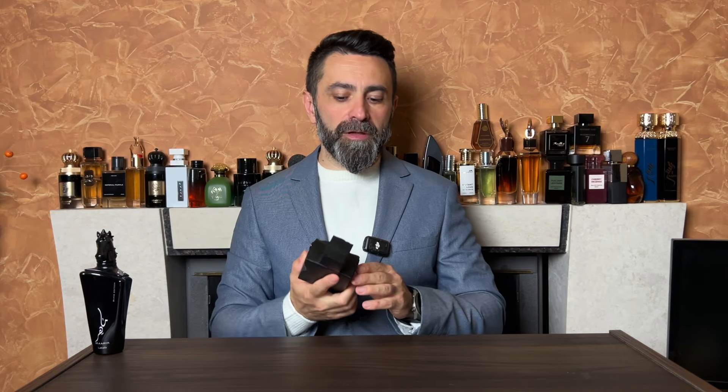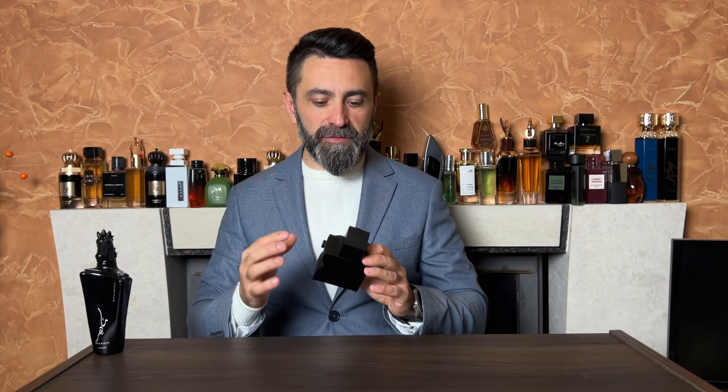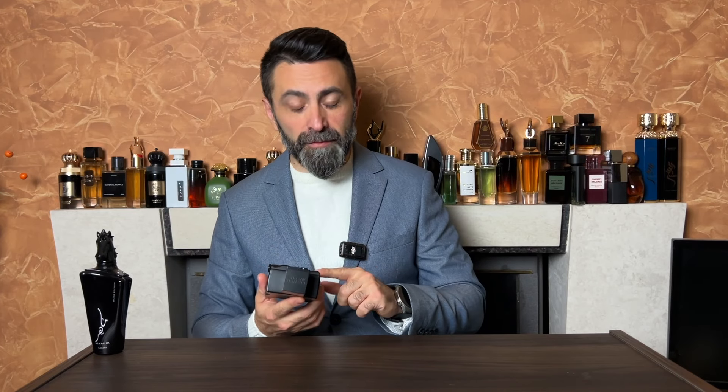The total longevity is not out of this world — I get about eight hours, maybe slightly over. But where this shines, especially after some maceration, is the projection: for two, even up to three hours, this will project very loudly. It comes very uniquely packaged with quite a unique bottle design. A very interesting scent for those not afraid of woody, boozy fragrances with some sweetness and a coffee note. My second suggestion: Spectre Raid from Fragrance World and French Avenue.